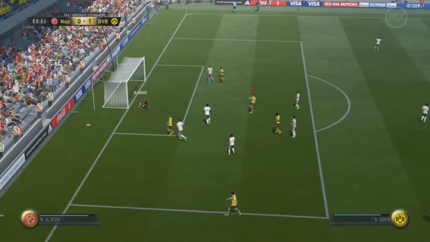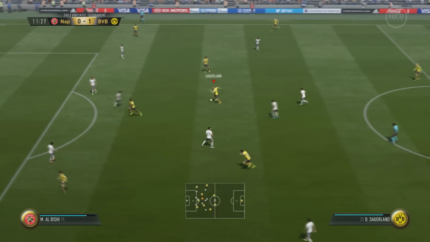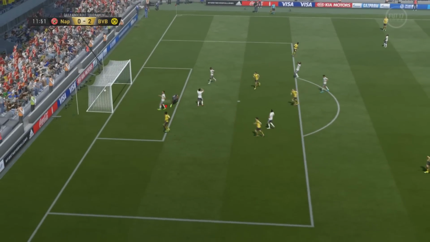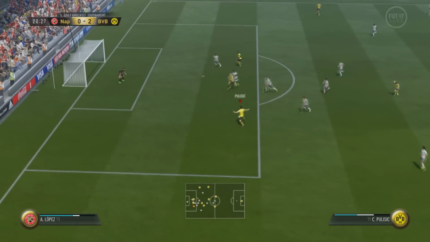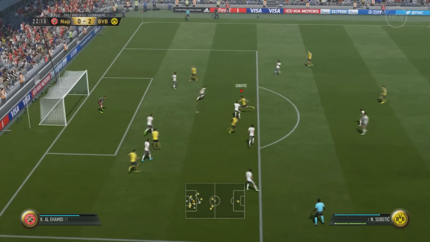Ramos then becomes provider for this chance to Sahin, but the keeper makes a very, very good save. Sauerland seems to be involved in all of the build-up for all of the goals. You see there, he just holds the ball up. He plays Ramos through again, and that results in a goal. So we're 2-0 up. We're looking good.